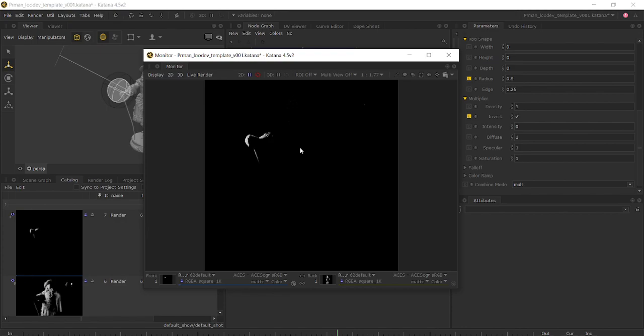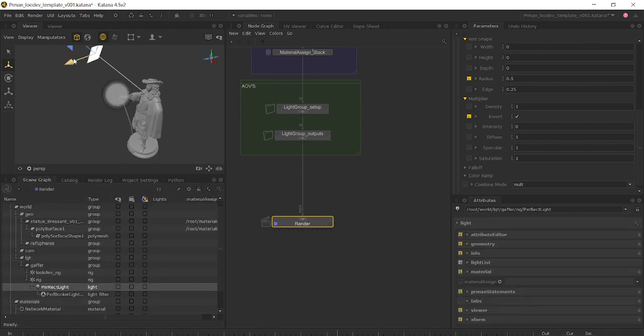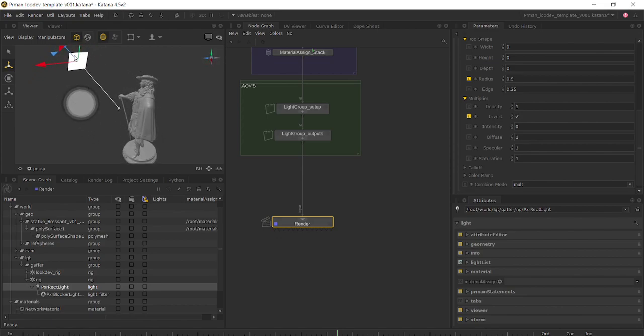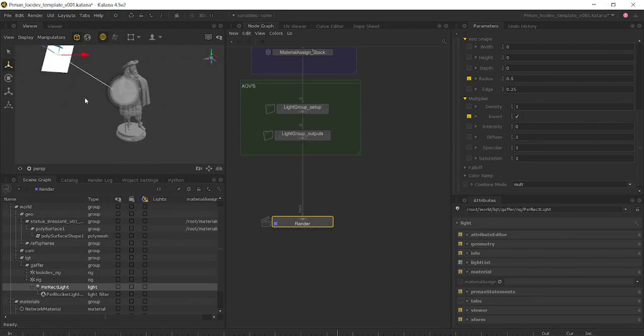Now, at some point, you want to change the position of the light, and what's going to happen is, if I select the light and move the light, because the light is the parent of the blocker, you are going to end up repositioning the blocker also along with the light. So there are a couple of things you can do to avoid this.